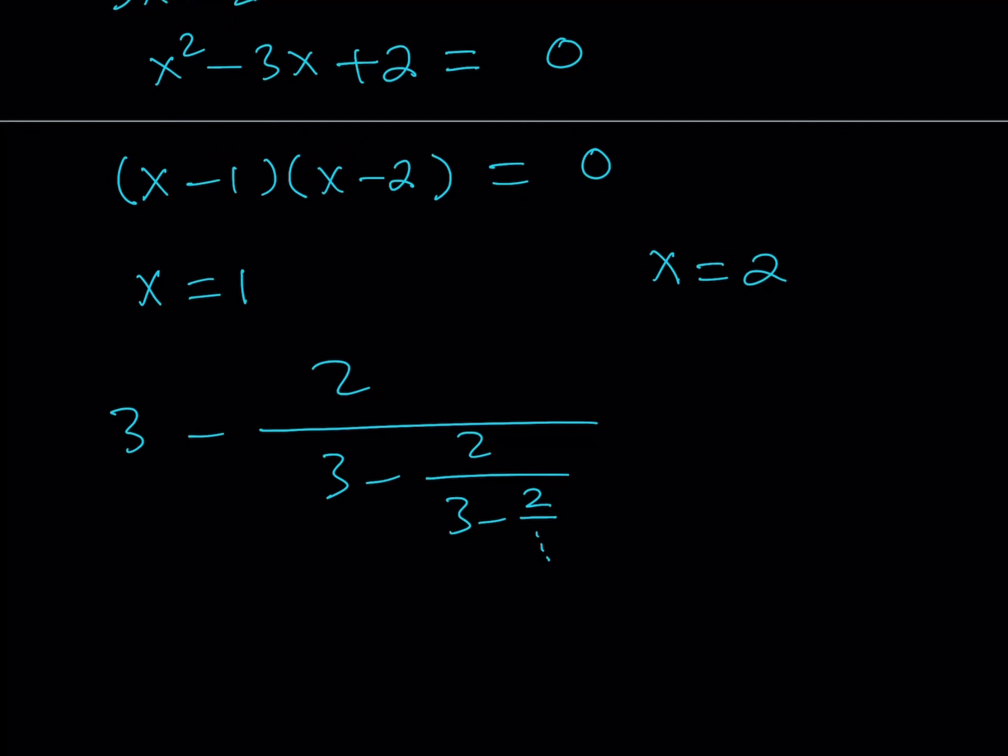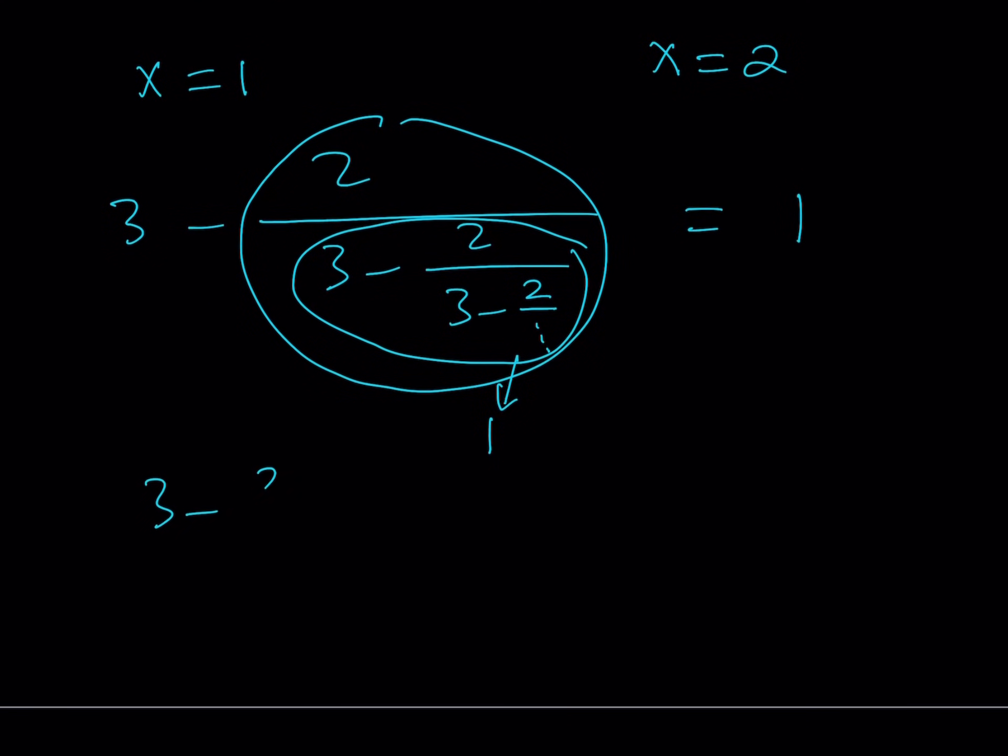That is the fun part of this problem. And that's what I want you to speculate on in the comments section. Okay? But let's go ahead and take a look at this problem from an answer's perspective. So we said that the answer is either 1 or 2. So what happens if the answer is 1? Well, if the whole thing is 1, then it means that this part is supposed to be a 2 because 3 minus 2 equals 1. And that means the denominator is supposed to be 1. And that kind of seems to be true. Why? Because if the denominator is 1, then the whole thing is the same thing as that. Pretty much. So then they're just equal. So I'm getting something like this: 3 minus 2 over 1 equals 1, which is true. Obviously. So this seems to be true for x equals 1. So is that the solution?